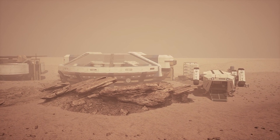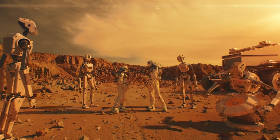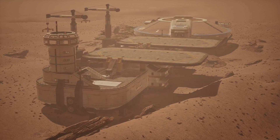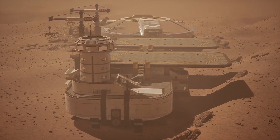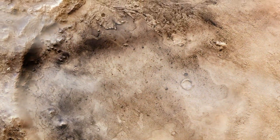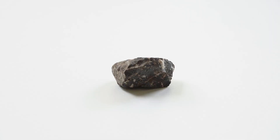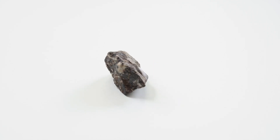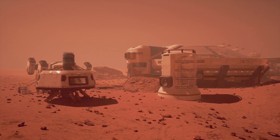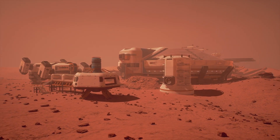Mars Exploration Rovers: Spirit and Opportunity. In 2003, NASA landed two identical rover missions several weeks apart on opposite sides of Mars — Spirit and Opportunity. About the size of golf carts, this pair pursued geology field studies across the Martian terrain for years. Among their key findings: evidence that Mars had hot springs or steam vents in the past that could support microbial life, discovered by Spirit; and hematite deposits discovered by Opportunity, indicating past standing water — hematite usually forms in water on Earth. During their multi-year lifespan, the rovers transformed our understanding of past wet environments on Mars that may have been habitable.